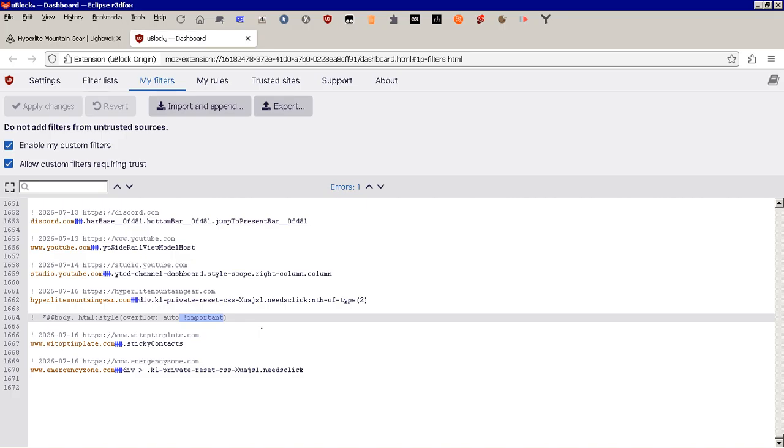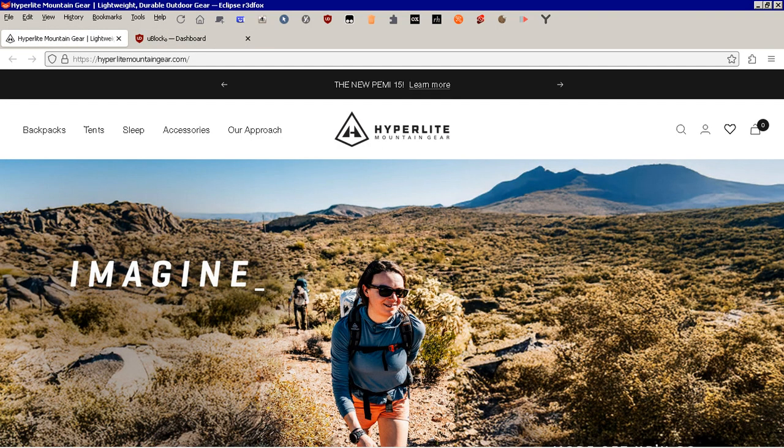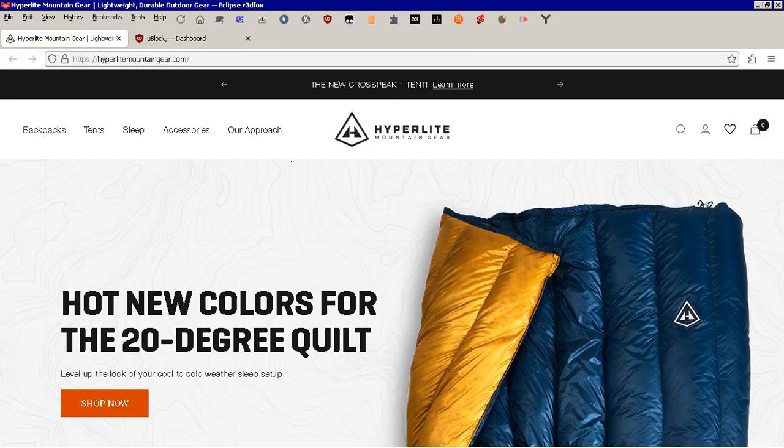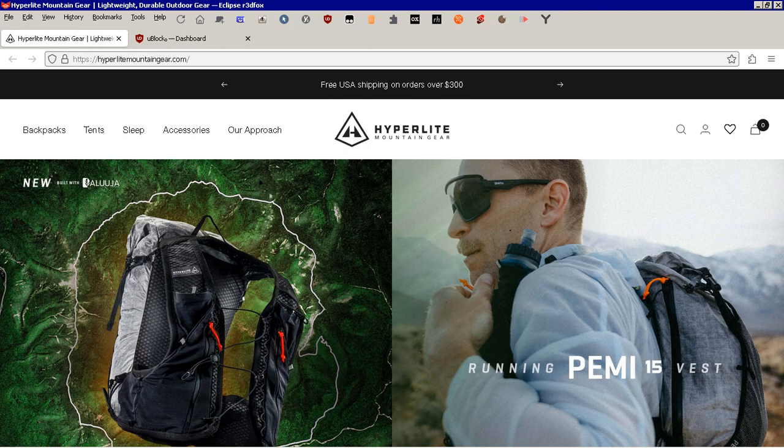What that means is I'm telling it to force the web page's style for HTML, being the web page, for overflow, meaning the page is bigger up and down or right or left, and force it to auto select whether or not it should have scroll bars. Right now, the website disabled that by using a reset function so that I can't scroll up and down or right to left.